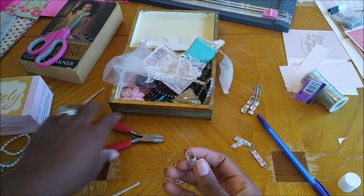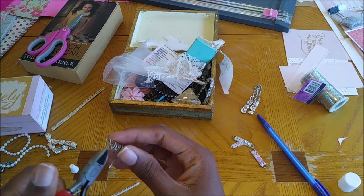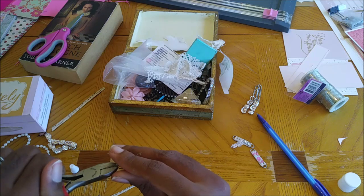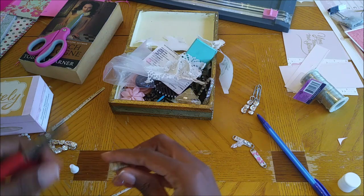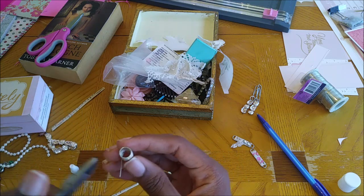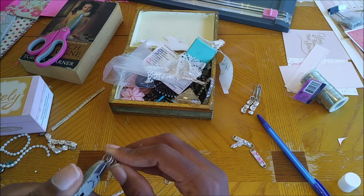And then clip it again, but this time clip it where you're at the circular part instead of this part that you were holding. There we go. And then just start clipping it down to make little jump rings.